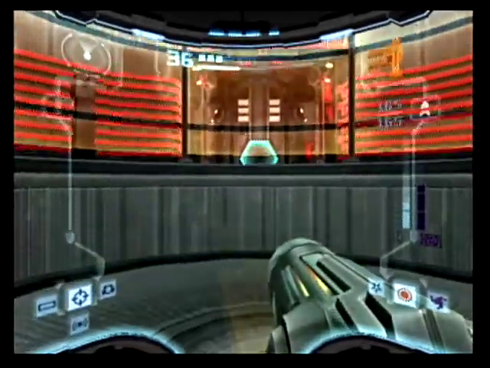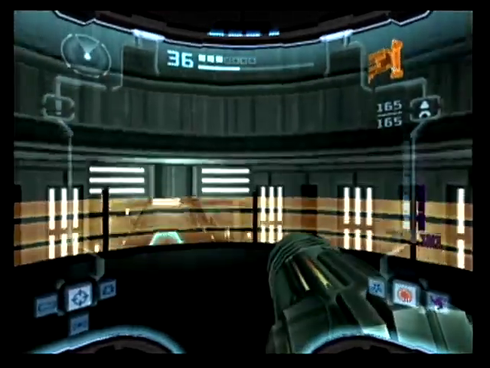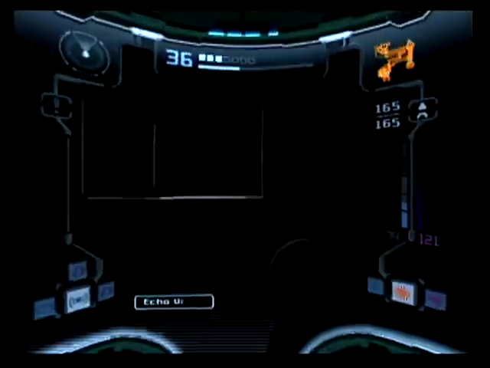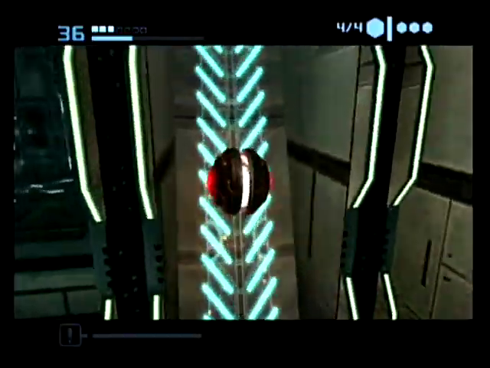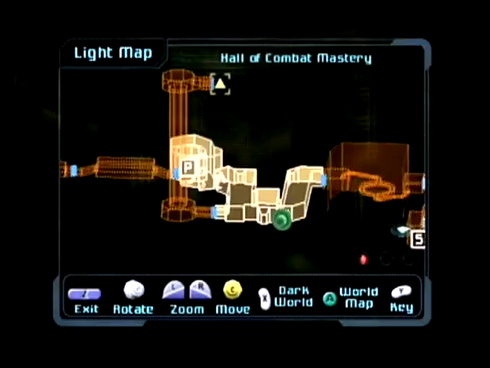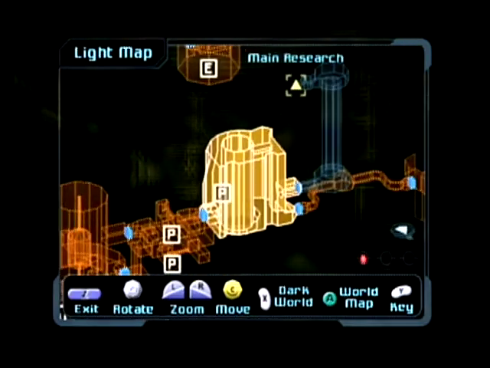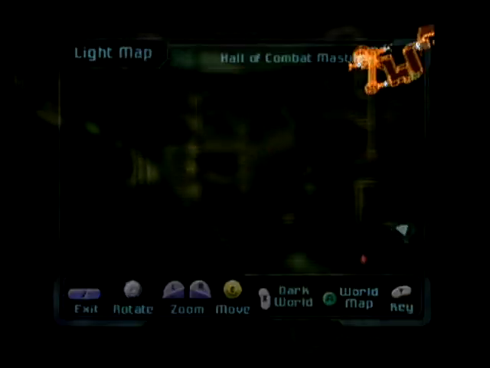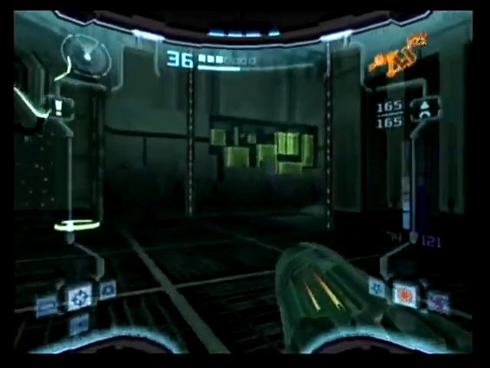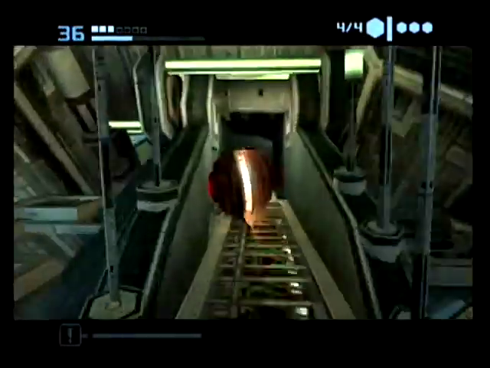I guess let's use this elevator. Because the thing is, the Echo Visor is usually used with a different ability that I don't have yet. But it can sometimes be used without that ability, but it's always much less obvious in those cases. I would really like it if the little hint thing popped up, because I am clueless here.